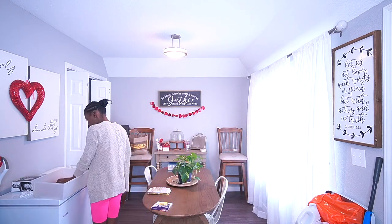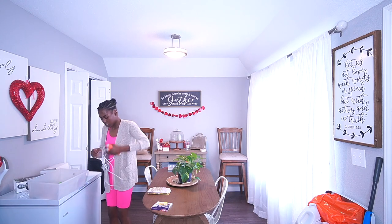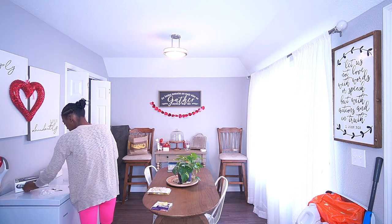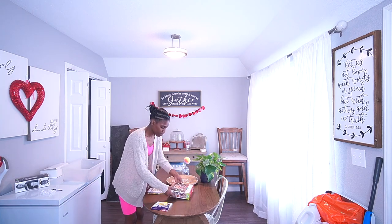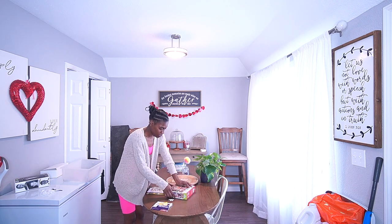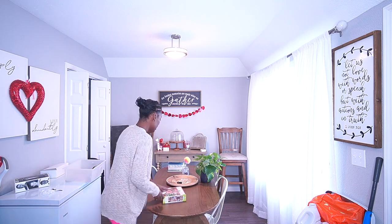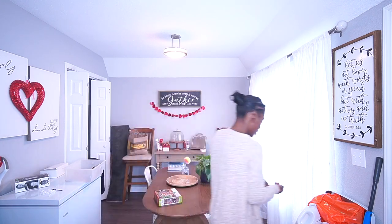Today, I wanted to go ahead and get our dining room all clean because I want to rearrange it. My plan is to add a liquor station, you guys. I went to Olive Garden one time, had me one drink, y'all, and now I am at home trying to turn our dining room into a liquor room, okay? But everything is all good. We're going to create a liquor station, and it's going to be so much fun. So we're going to get the dining room all clean so we can go ahead and move things around.